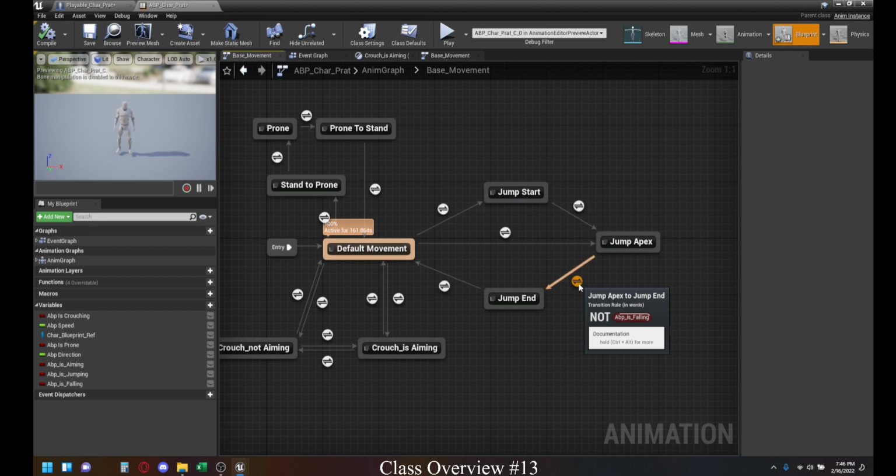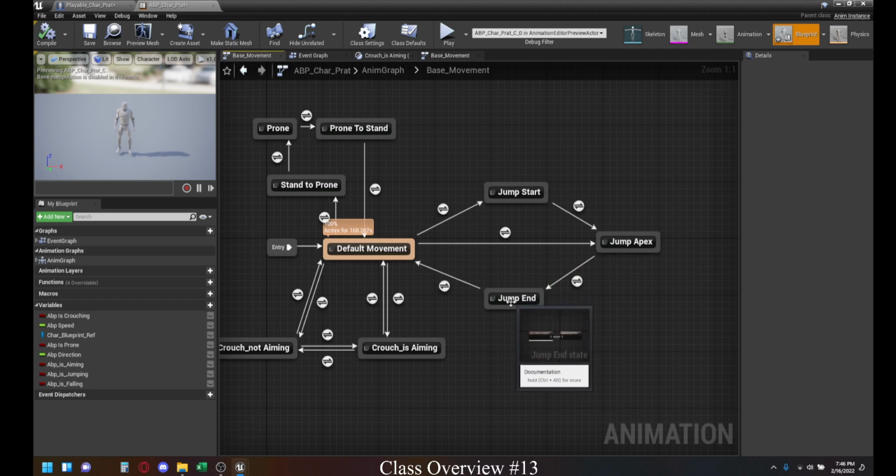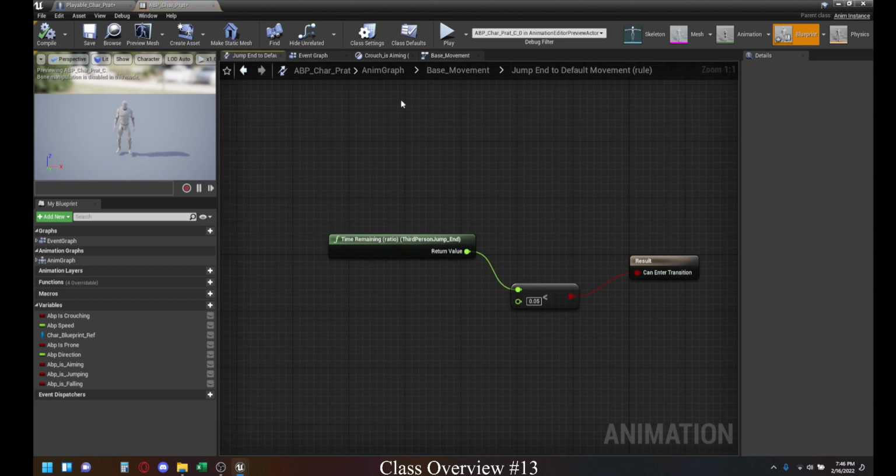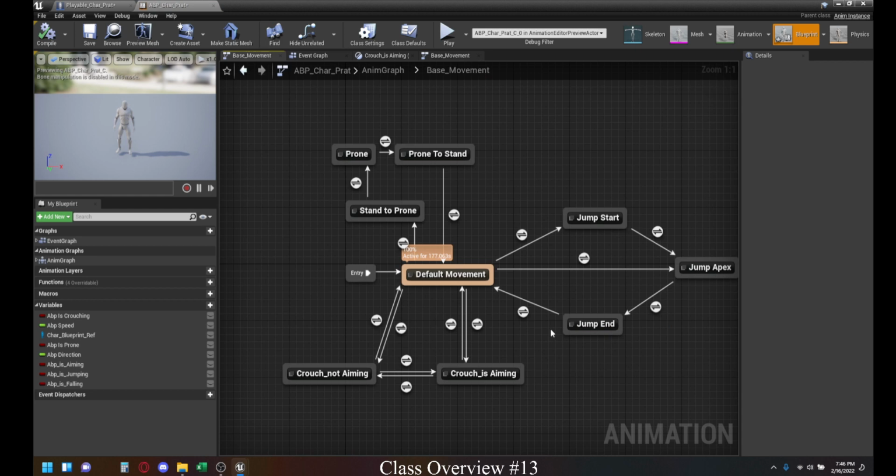We haven't set up ABP's falling just yet, but we'll get to it in just a second. In the meantime, jump end is the same as the jump start, where the time remaining ratio defines when the transition state is going to go from off to on.